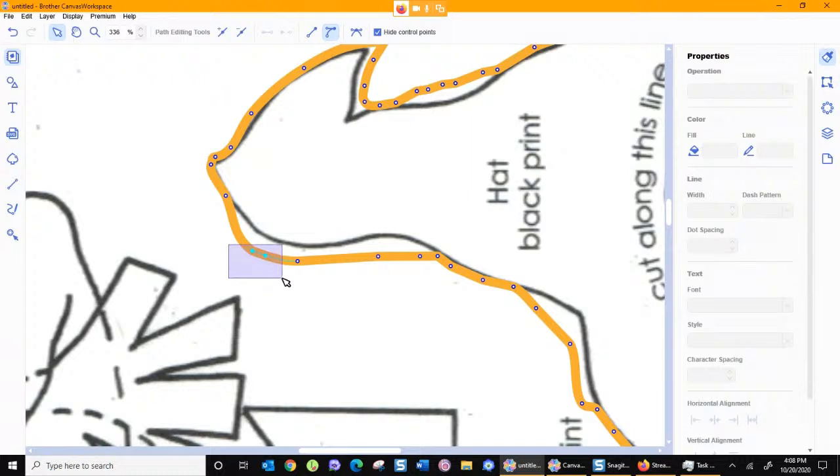So if you want multiples at the same time, if you move your cursor away from where you're at, you can draw around those and grab more than one at a time. So let's say I want to grab those two. Just put your cursor outside of the line and drag them both in. I'm going to tap it again. That's fine. We're going to pull this down.